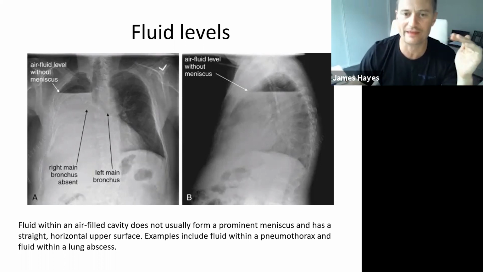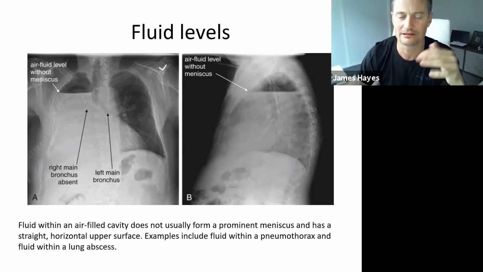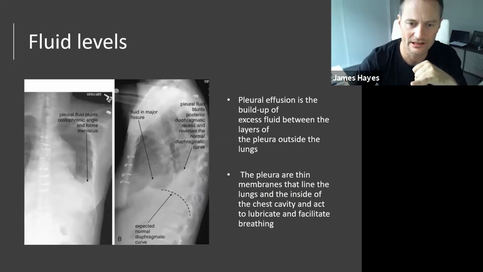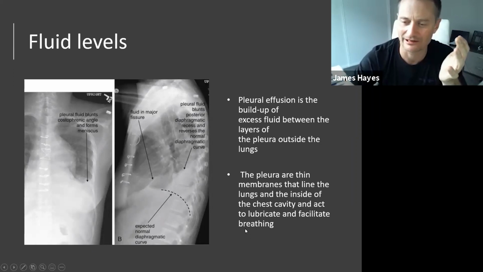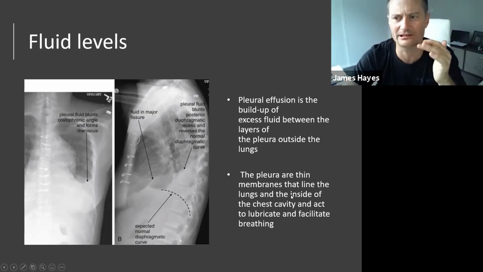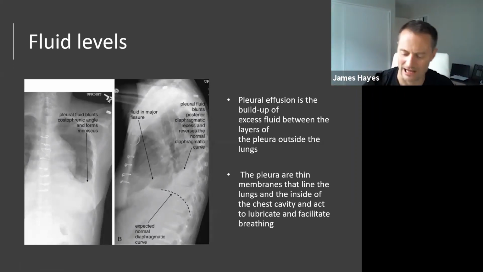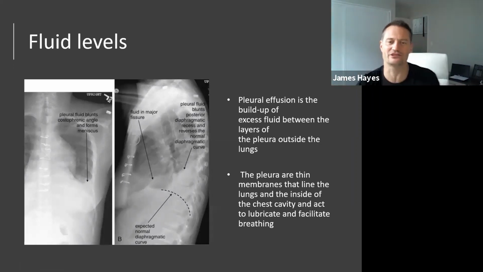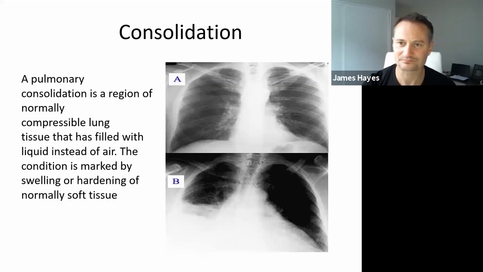So that's if the flat line fluid is in the lung. This one has a meniscus. Do you see that? Okay. So this means that it's outside the lung. So I don't need to do any more hand movements. I look like a cheerleader who's lost her pom-poms, I'm afraid, when I teach.